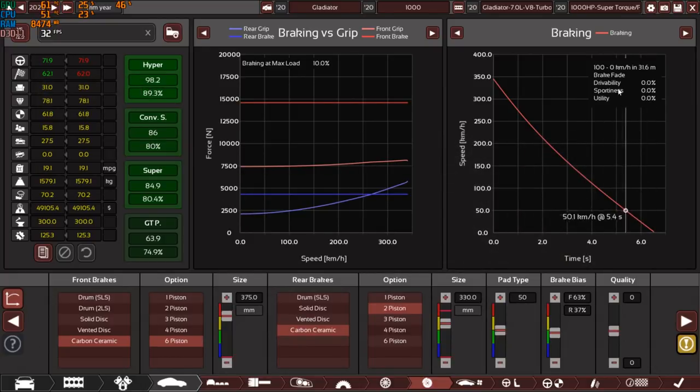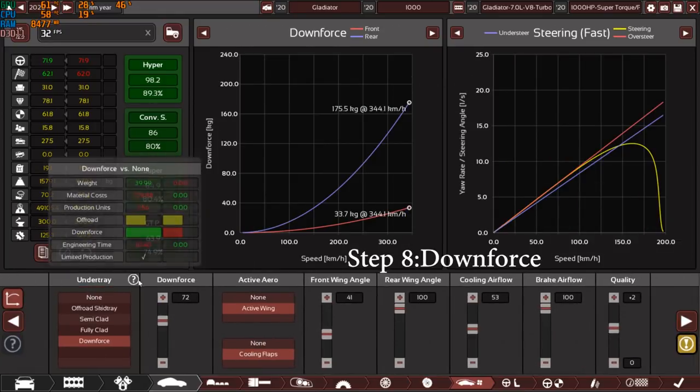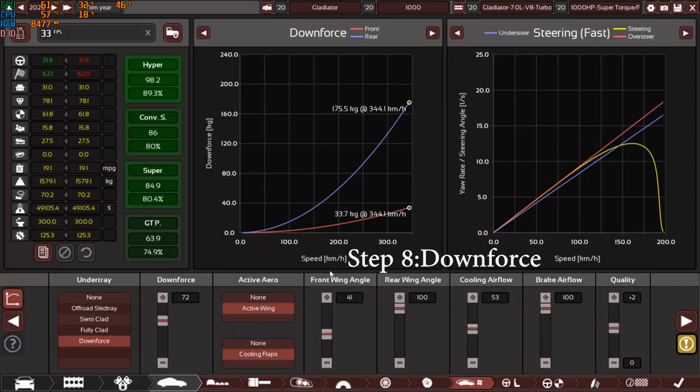Pad type: make sure you don't have any kind of brake fade, because you don't want your brakes to fade. Moving on, downforce. My friend, if you are building a high speed drift machine like the Gladiator, make sure your car is stable at high speed. For example, this Gladiator is extremely stable, because look at the steering.